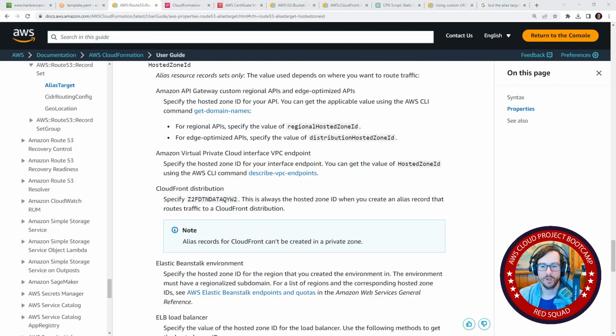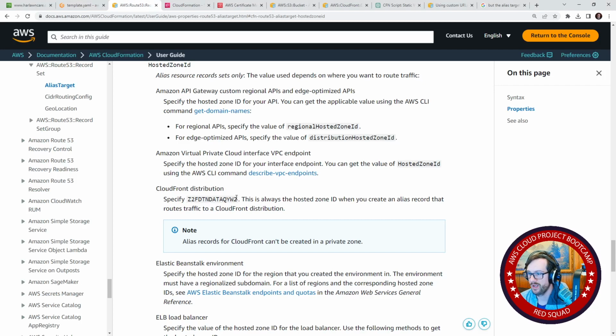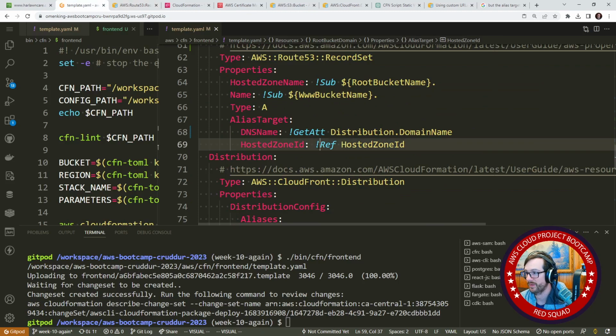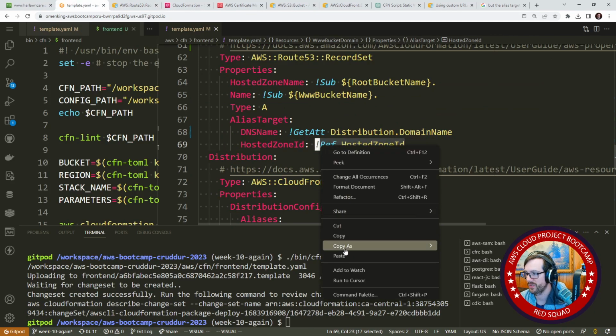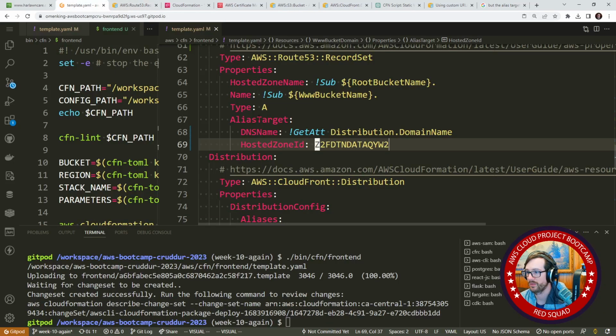I'll be back, okay? All right, so I think when I saw hosted zone, I assumed it was talking about Route 53. I was just looking at the template going, well, it already knows based on the name. Why would it need its ID? And then here it says, specify this. This is always the hosted zone when you create an alias record for a CloudFront distribution. So apparently, it was supposed to be that all along. I just had no idea. Okay, so that's interesting. I thought that was ChatGPT, but guess I was wrong.